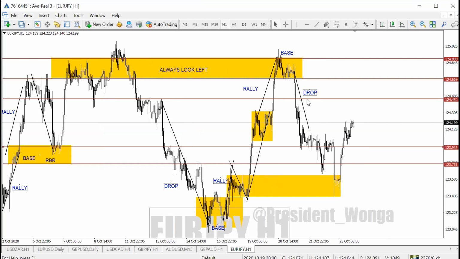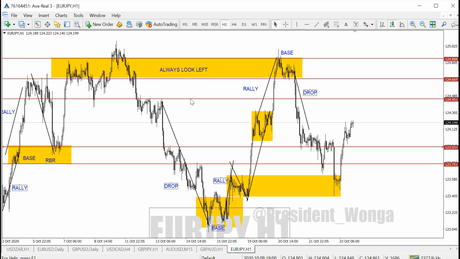The price was dropping. As the price was dropping, the banks were buying. But you've got this drop, base, rally. The price took this level, came back here and continued going up. So this is drop, base, rally. That's the first component. Another one is rally, base, drop. So this here is a reversal, and this one is also a reversal because the price rallied. Rally means it's going up. Base is moving sideways, what people call ranging or consolidation. And then the price drops.